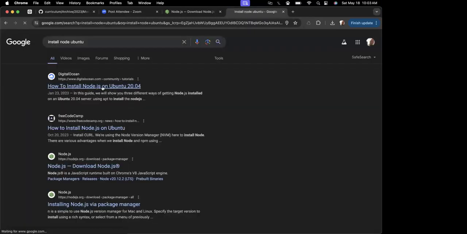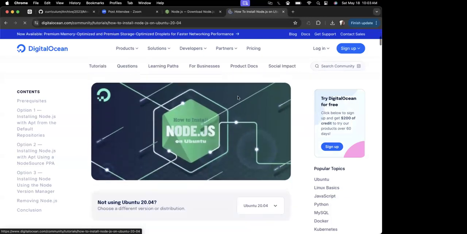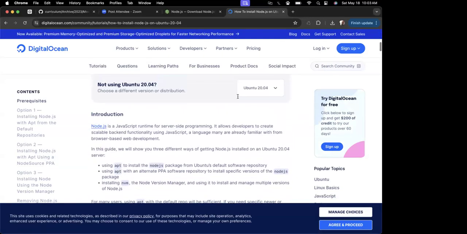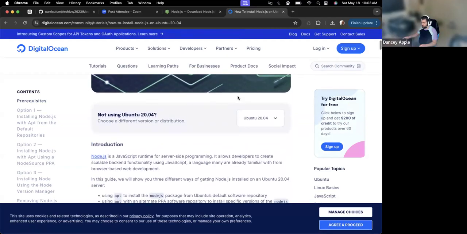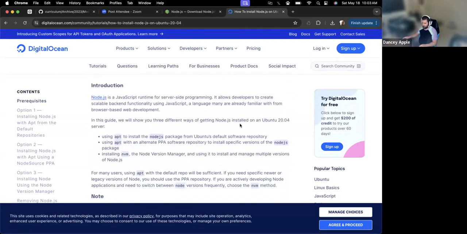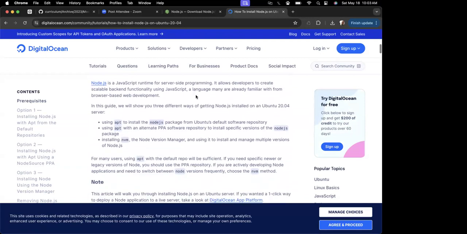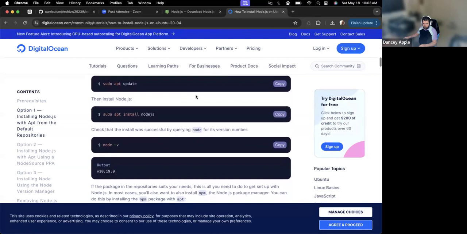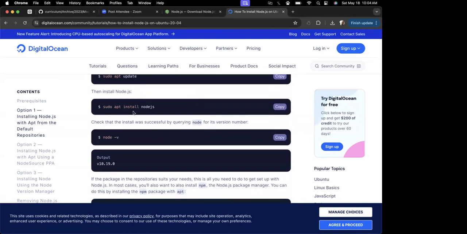And then I think it should be, yeah, actually installing NVM would be good too. I tried NVM and it said command nvm not found. Okay. So you just do sudo apt install nodejs.